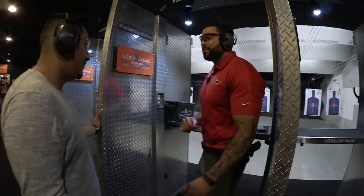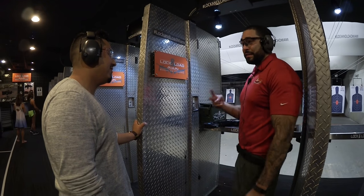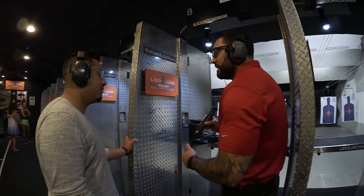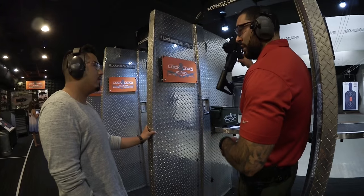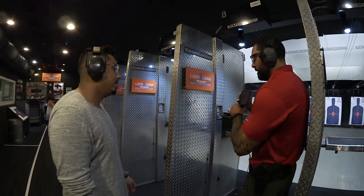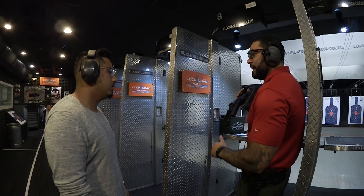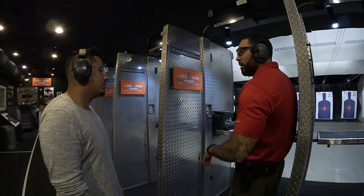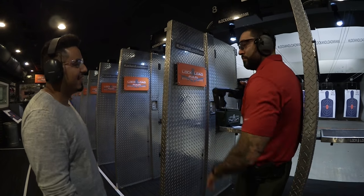1,600 rounds a minute, that's fast. Normal rated fire is like 700 to 900, so it's like double. So even though it's the same small little caliber you just shot, it's going to feel like it has a lot more recoil and you get a lot more muzzle rise. So make sure you're nice and stable. Okay. All right, when you go to load, just load the pistol up, charging handle, pull it back, release, and right here's your safety. Just go down, and you're ready to go. Full auto only. All right, so when you want to stop, just release the trigger.